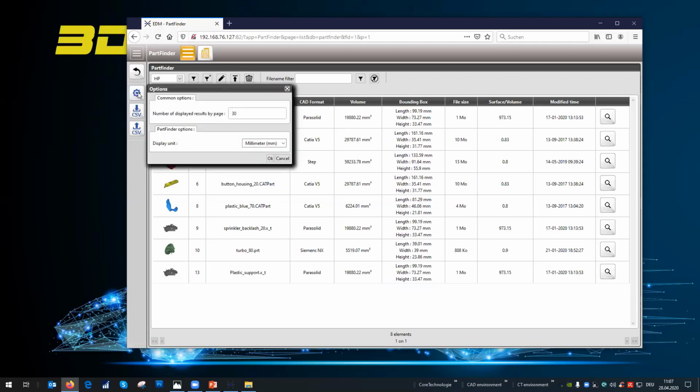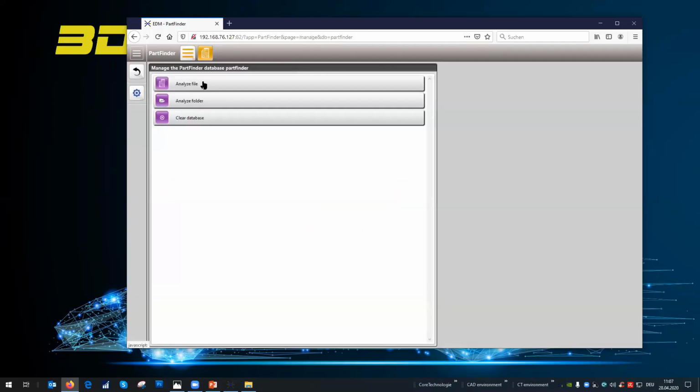So here in this case, we can set up how many parts will be shown on the first page or in each page. Display unit is millimeters, and here manage database is to analyze more incrementally the folder or the database, based on your files or folders.